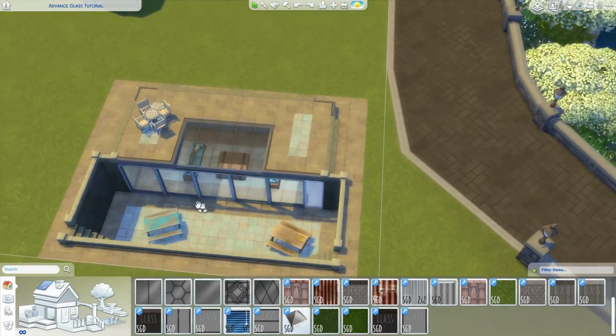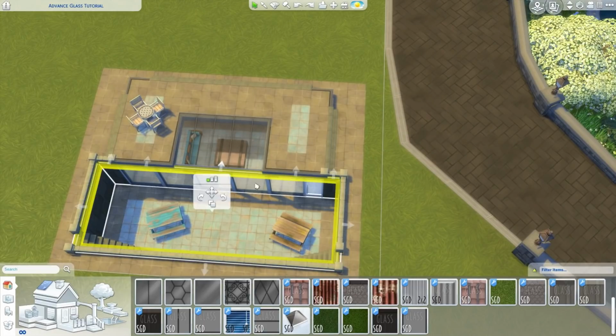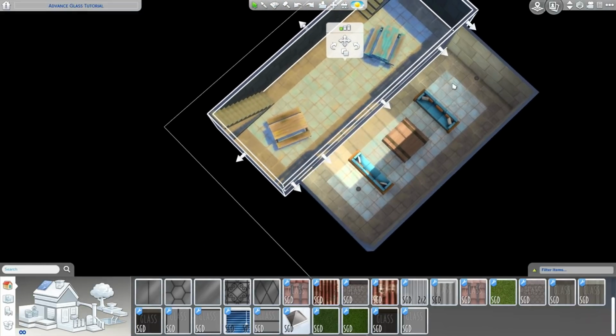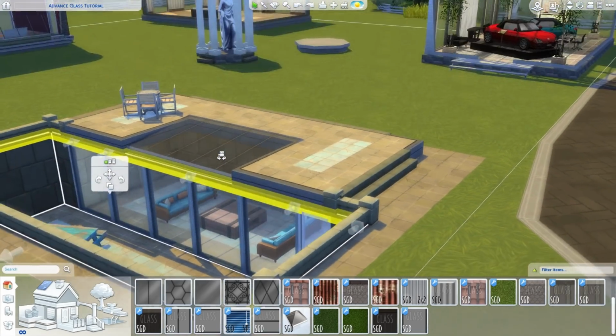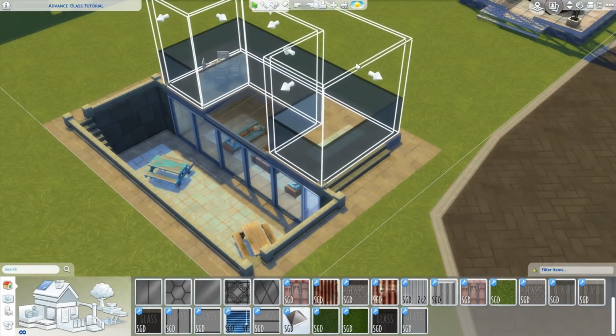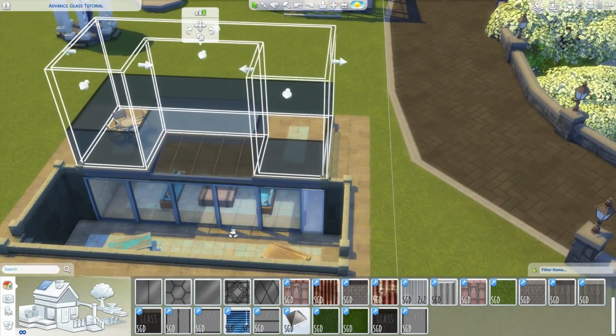Oh, and if you're wondering how I created the opening, let's go down. I created the opening inside here so that this would have a ceiling and the rest wouldn't. It just looks neater when you're in the basement and you look up to actually have the ceiling. You could technically just remove the entire ceiling. But again, if your above-ground foundation isn't exactly the size or bigger than your basement, then you have an open space.